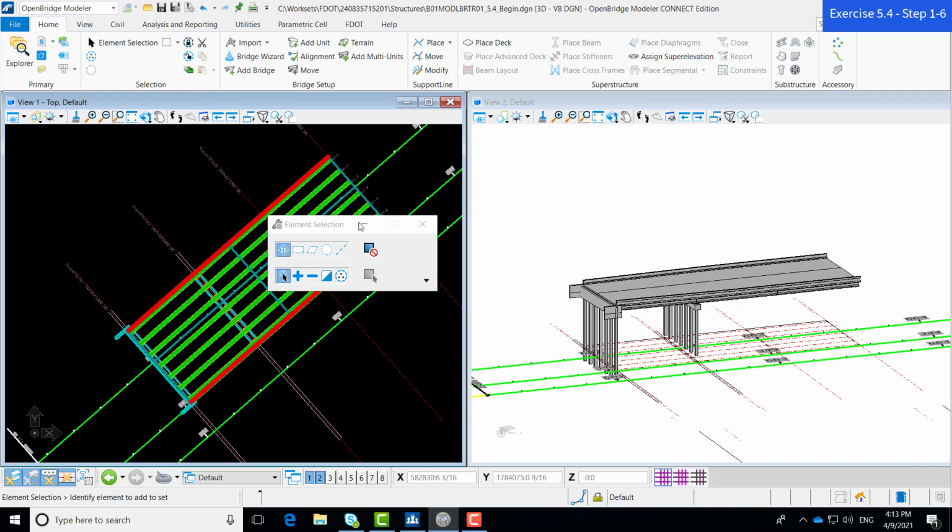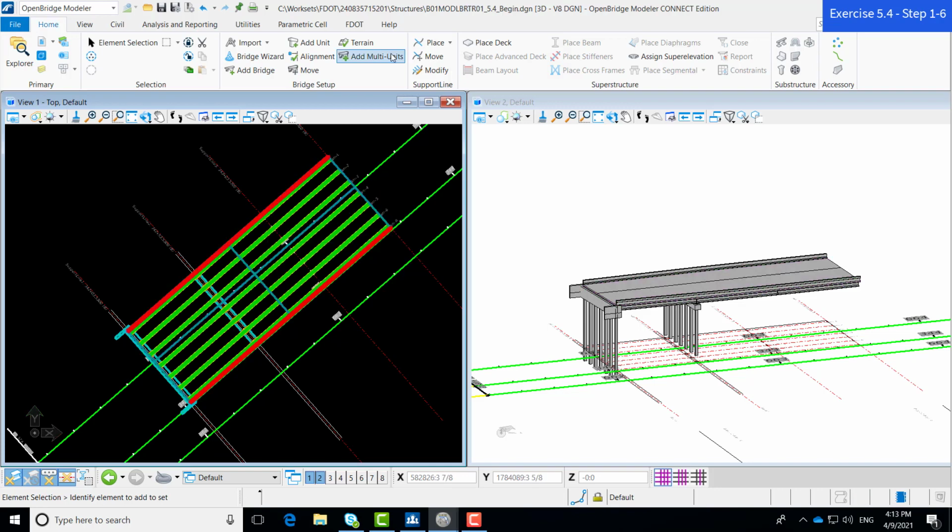So now we have to create our support lines for our bridge. Now we're not creating any substructure components, so it's not going to be actual support, but it's going to determine the breaks in our deck, because we have that first 28 feet of the slab is going to be recessed slightly to accommodate for the concrete overlay or the asphalt overlay. And then the last 2 feet are going to follow the same elevation as the rest of the deck.